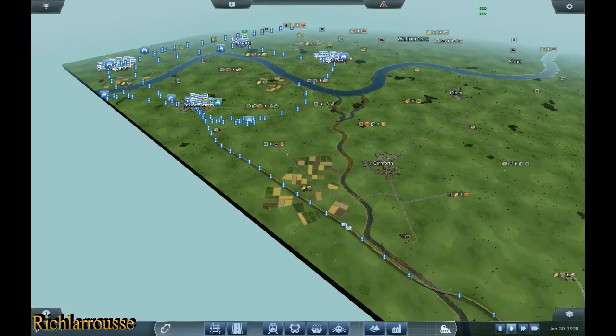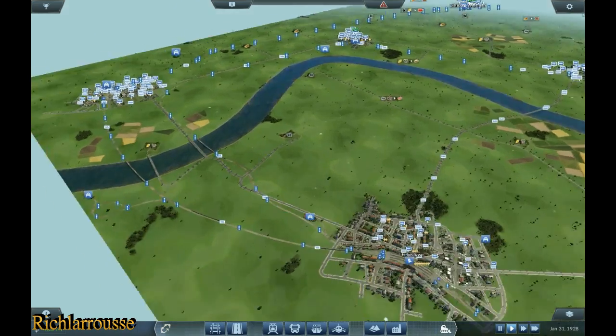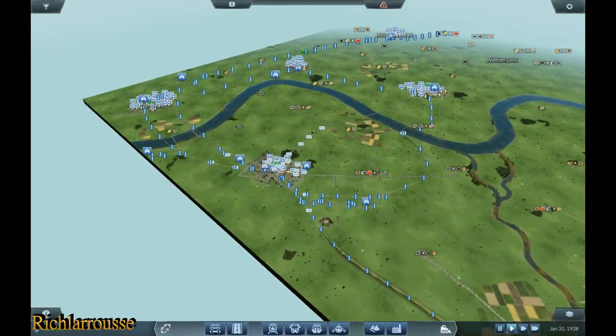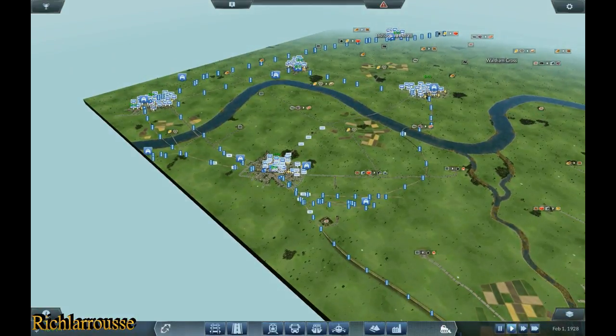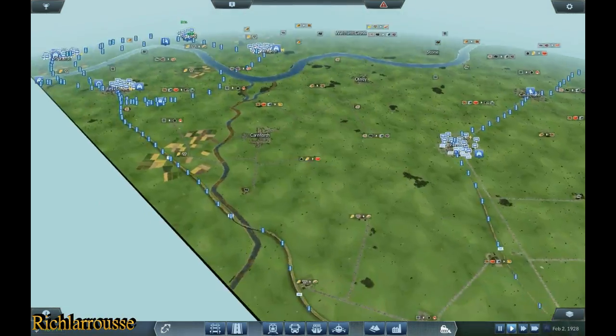Today we're going to do a small branch line trip from Felixstowe. The line branches off and goes into a small loop into three or four towns — basically Felixstowe to point A to point B to point C, just three stations. That's the trip for today. I may be able to do a video of the full circuit because it is quite a vast loop, but I'll get to that.